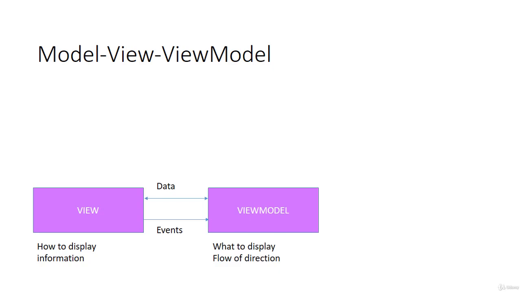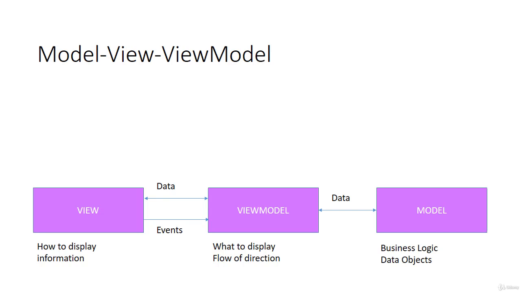Then you have the view model, and we will see how the data and events are flowing here. Your view model is a representation of what you want to be displayed. It handles how data is flowing to and from your view. In addition, when the view has some event, such as the click of a button, it will pass that to the view model. The view model will interact and pass some data back. What the view model is doing is interacting with your model, your business logic, your data objects, maybe your Azure storage or anywhere your data is living. So this way your view is not talking directly to the data. It's talking to the view model.